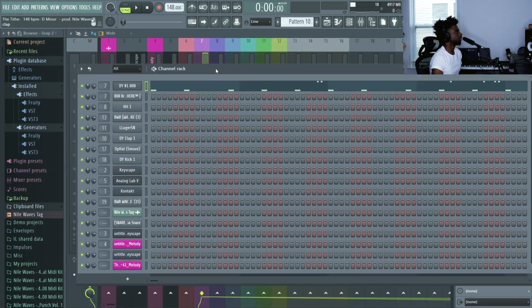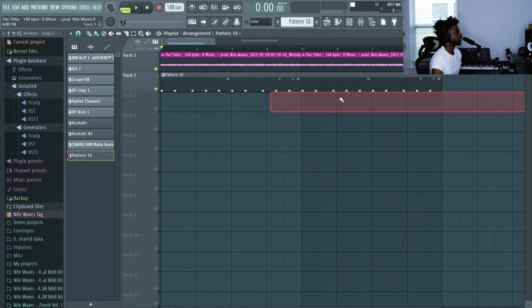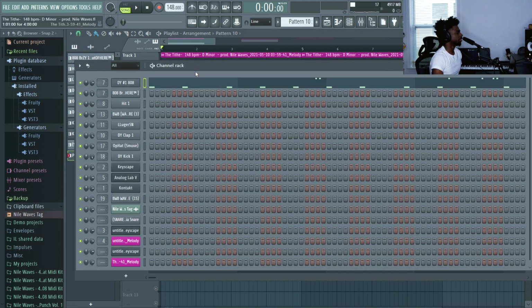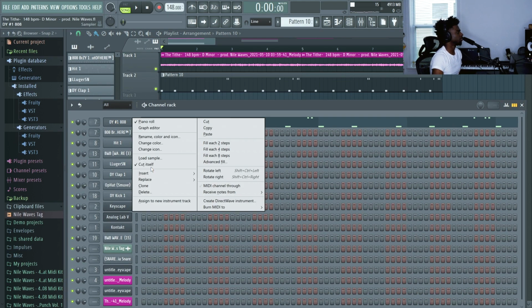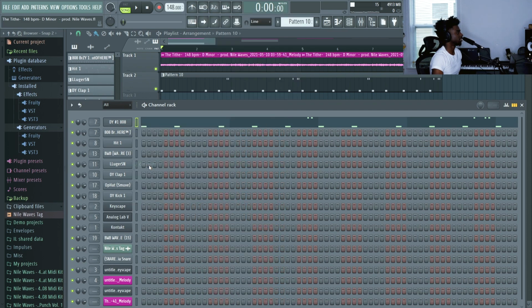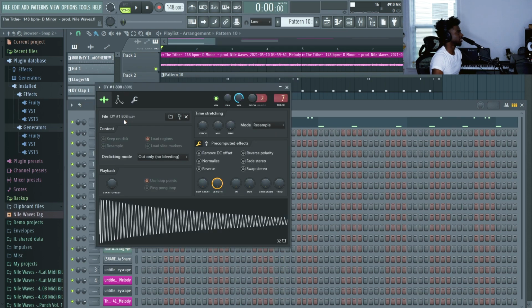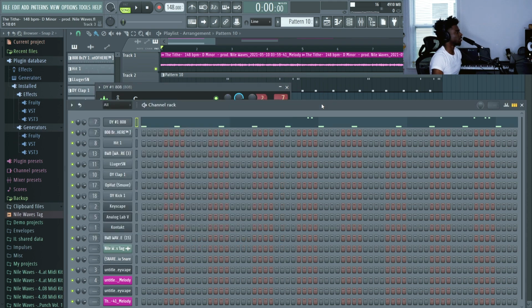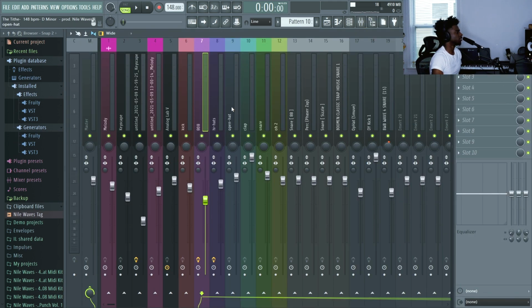So mistake number two. Mistake number two is not properly mixing our 808. What do I mean by that? Well, when we have an 808, first of all, we always need to make sure that we press cut itself. Okay, that's the first thing. And the second thing is, to make it hit harder, there are a few things you can do.